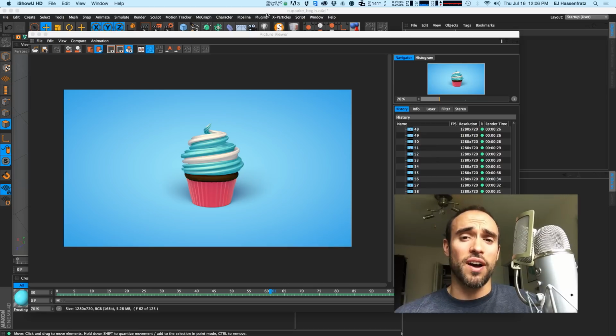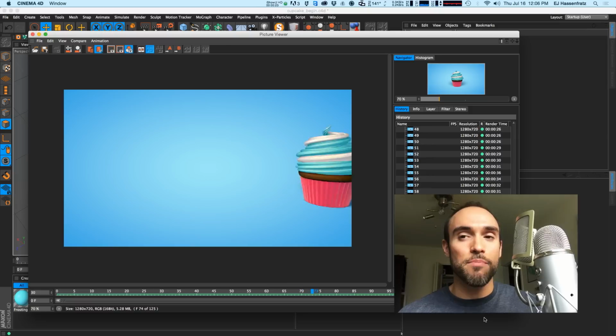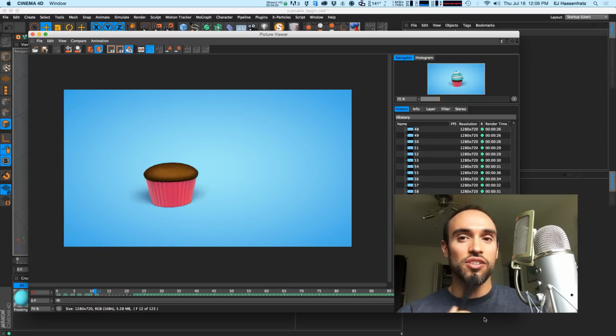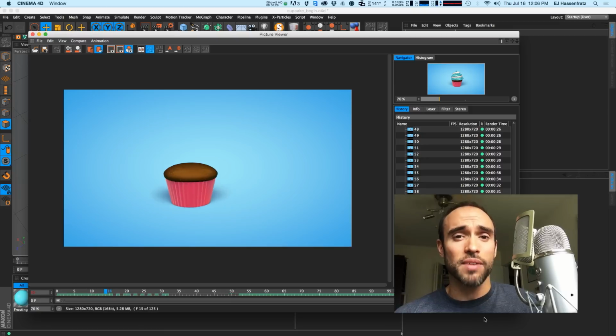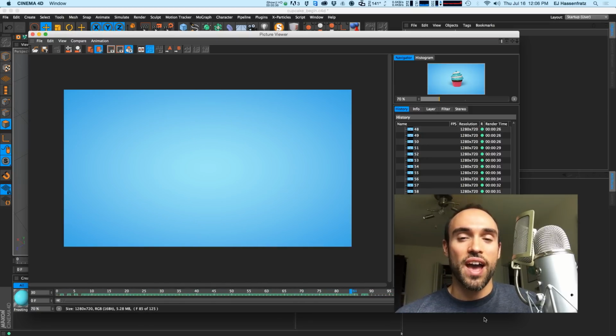And so I'm going to start out by showing you how I modeled it. I'm going to show you how I modeled the wrapper, the actual cakey part of the cupcake itself, and then the fun part, the icing. And then what I'm going to do is actually show you how I animated the cupcake's icing to twirl and animate onto the cupcake itself. So this is a really fun animation that I had a lot of fun creating. So let's just go ahead and we'll begin by modeling the elements of the cupcakes.